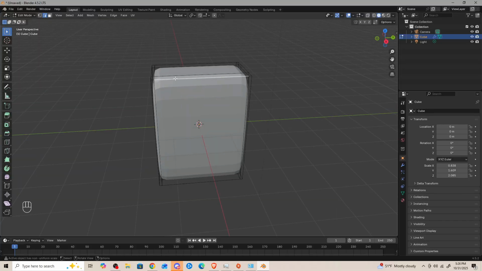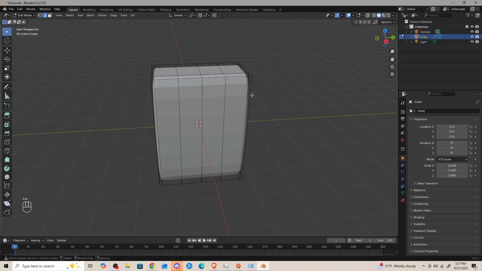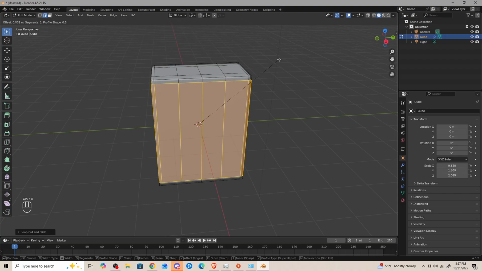Okay, now we want to separate it into a couple different sections, and so we can do this. We'll add 3 edge loops and just keep them right in place, and then Control B, and we'll have it just go out just a little bit like this. Before that, sorry, let's add edge loops here. Control R, not Control R, Control B. Okay, give it some support up here.